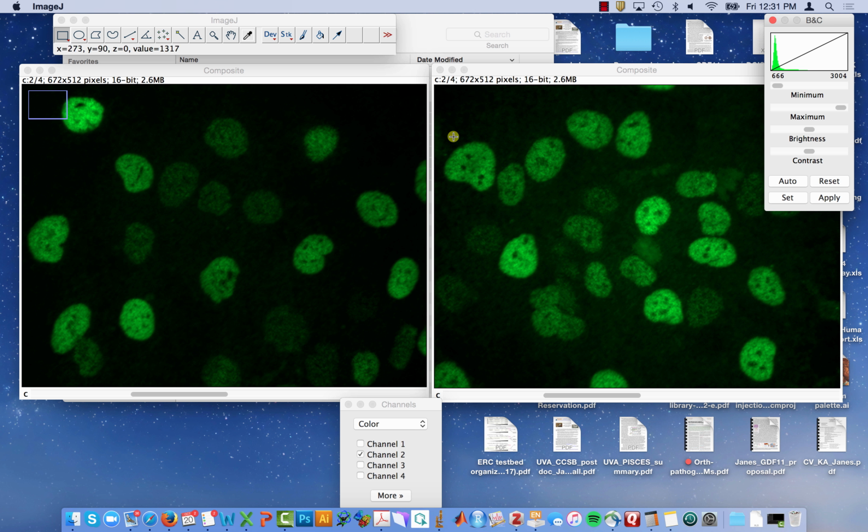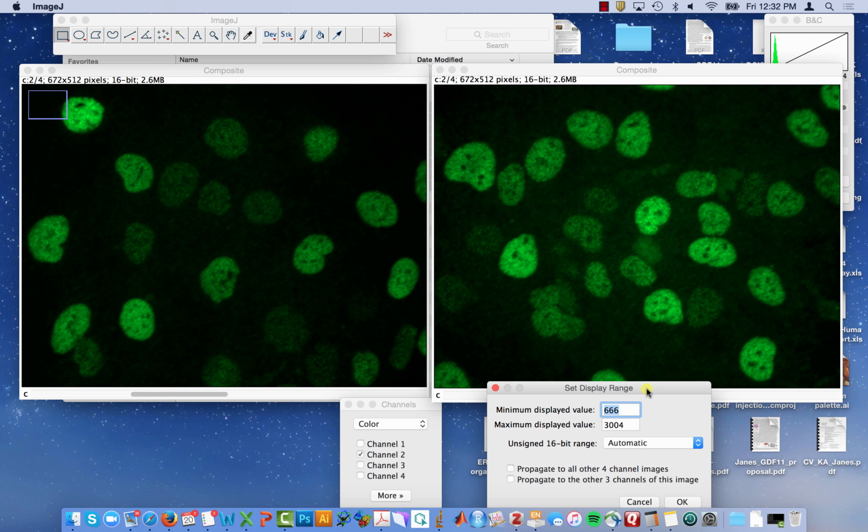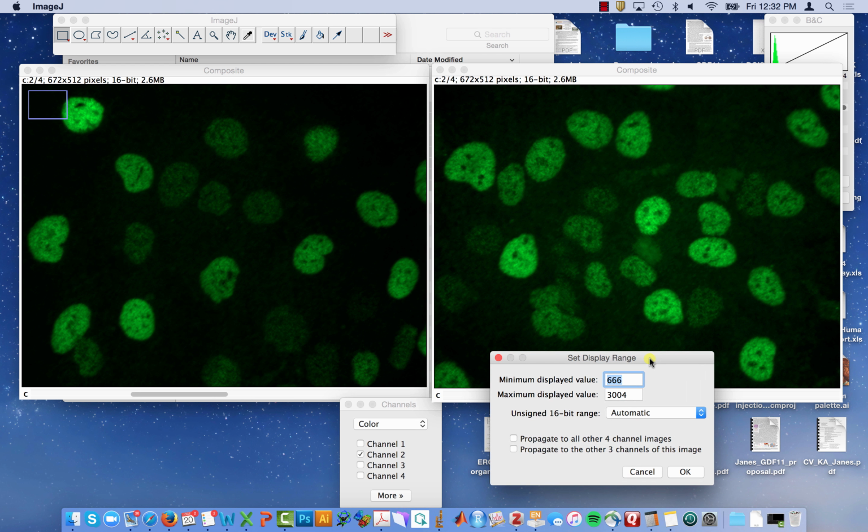Right now, they are the same, but perhaps they're not optimal for what we want to do. So we can move the slider to make it brighter or dimmer. The other way to do it is we can set minimum and maximum range. And so often what I'll do here is pick round numbers for the scaling, and then it says propagate to all other 4-channel images. This is very powerful. If you have many of these that you're doing concurrently, I can click this, and it should do the same adjustment on the other image.